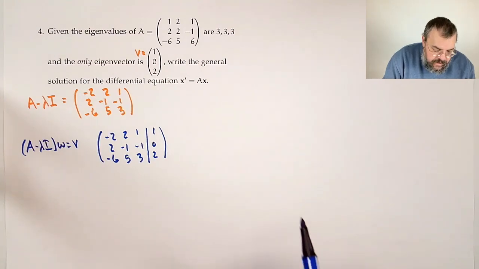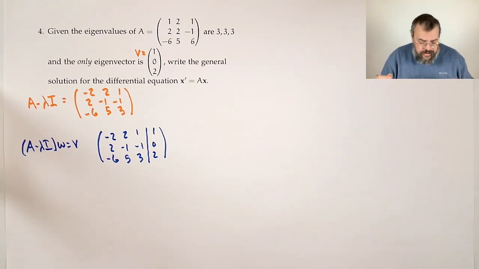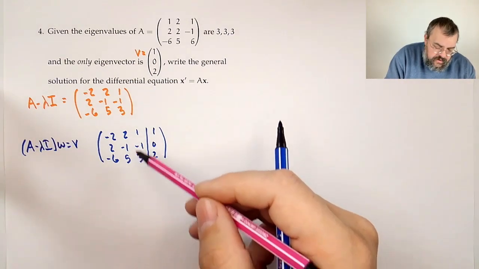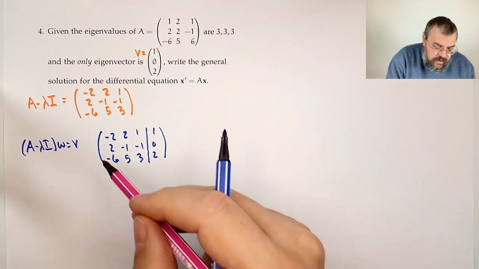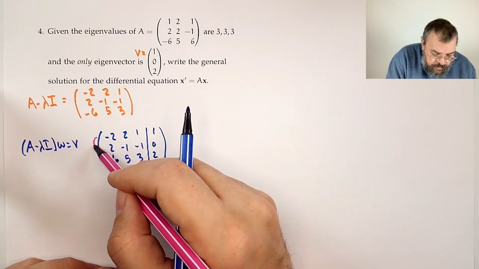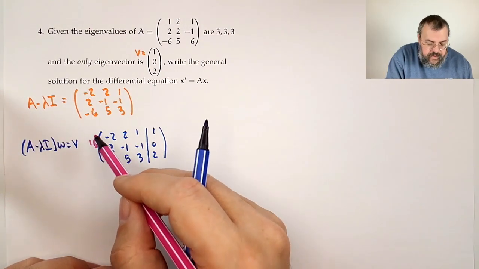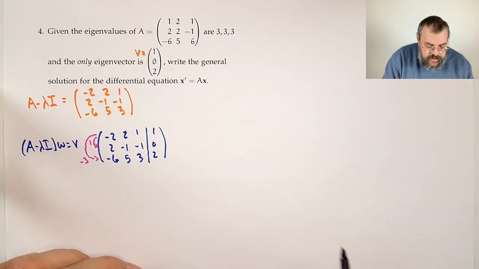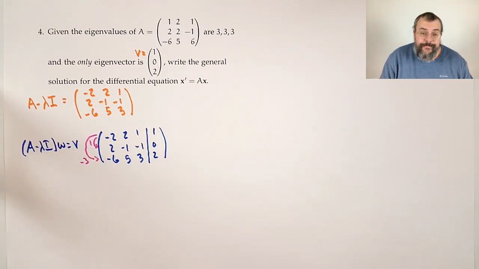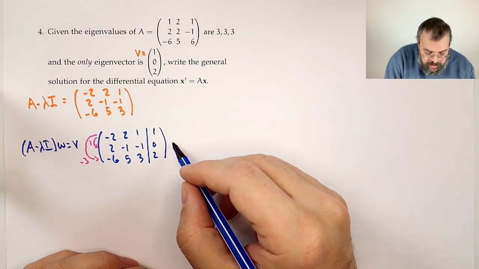So I'll try to knock out some entries here. And I like to work in the first column. You can work in any column you like. In some sense, some of the later columns are easier to knock entries out because you see more ones. But the first column's not bad, so we'll do one times the first row, add it to the second row. And we'll do negative 3 times the first row, and add it to the third row. And if we do that, what will we see?